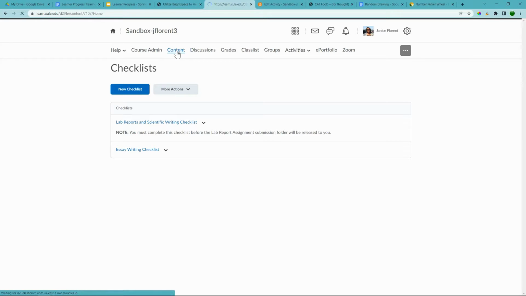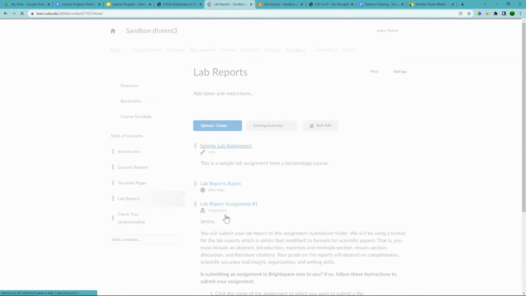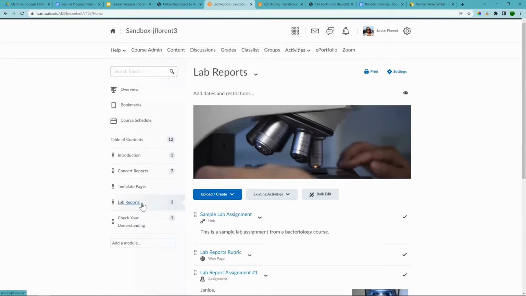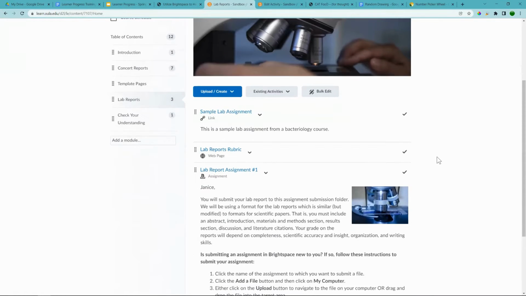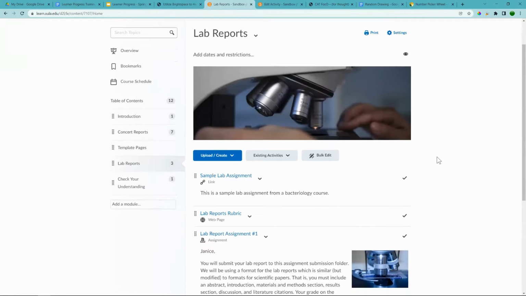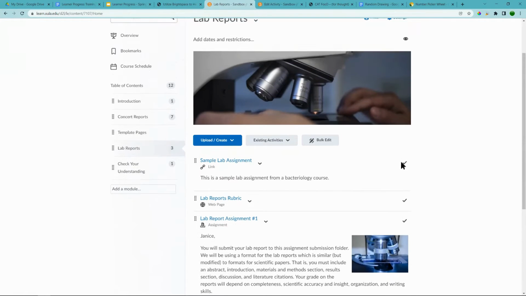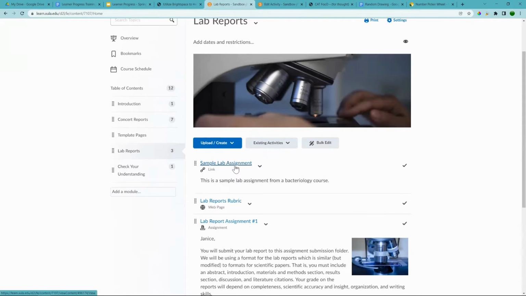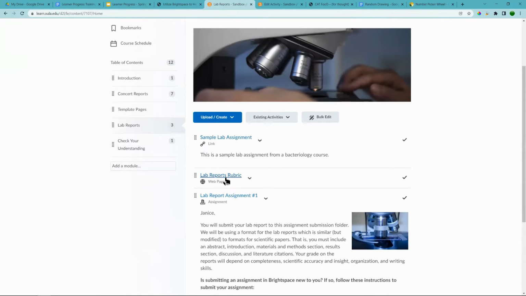So in content, I've created a module and I'm calling it Lab Reports. And I have some items in this module already. So let's say this was the lab assignment instructions, right? I'm also providing a copy of the rubric, or a link to the rubric here.